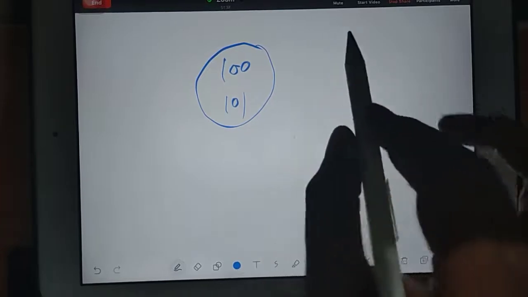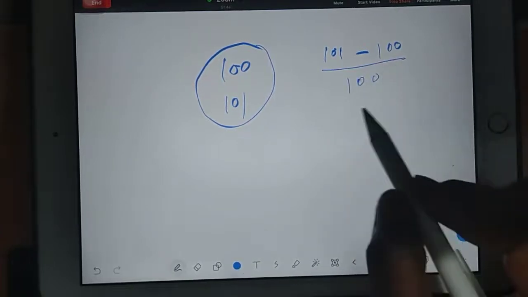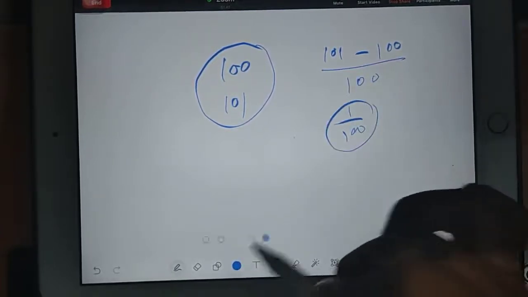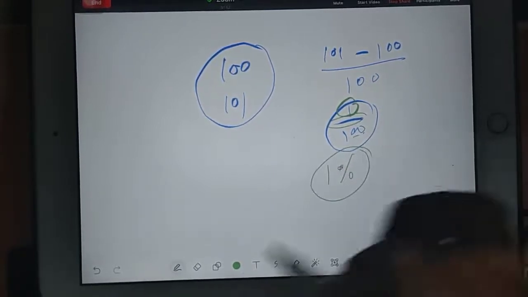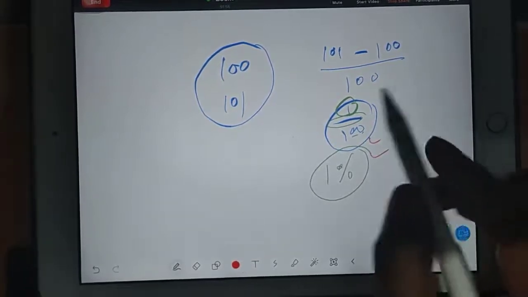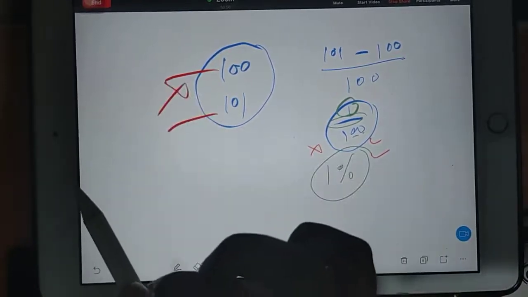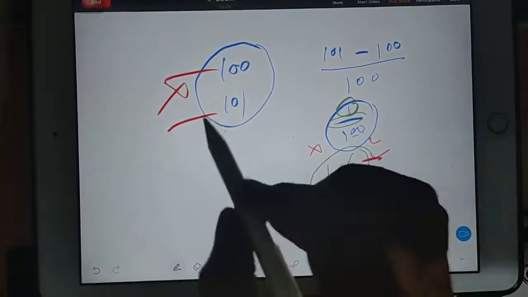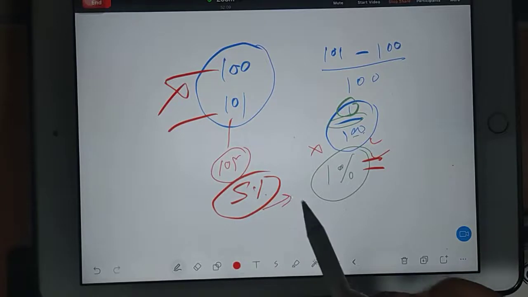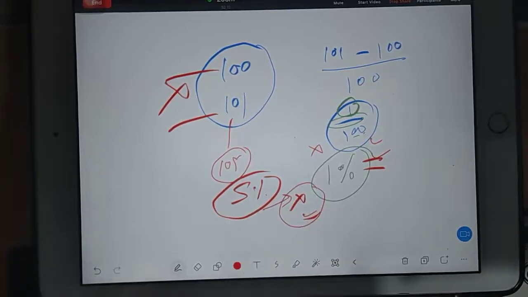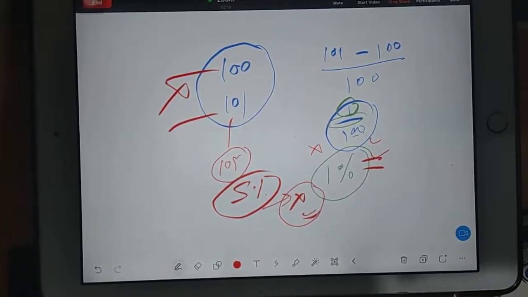Change we always find out by this logic: final minus initial, divided by initial. So it is 1 by 100. 1 by 100 means this 1 is 1, this "by" is per, and these two zeros are cent. So 1%. So we don't consider 1% as a change in density, because the value is very small. It means until your density change reaches 5%, and only when the change is more than 5%, you will say compressible flow. Okay. Then we go for another type of flow, that is known as rotational flow and irrotational flow.